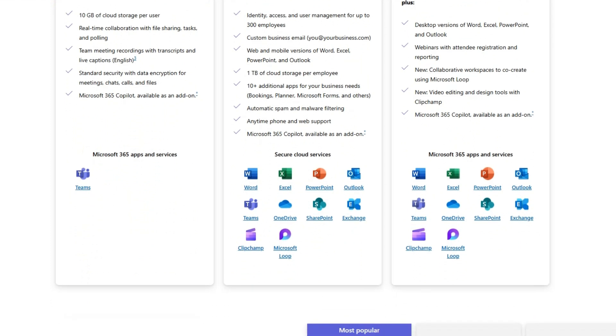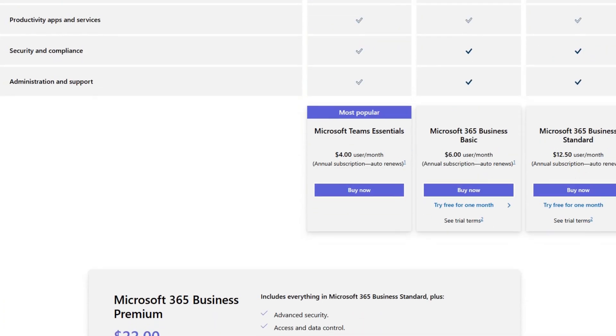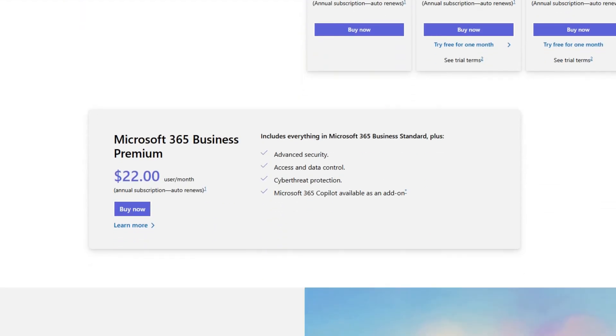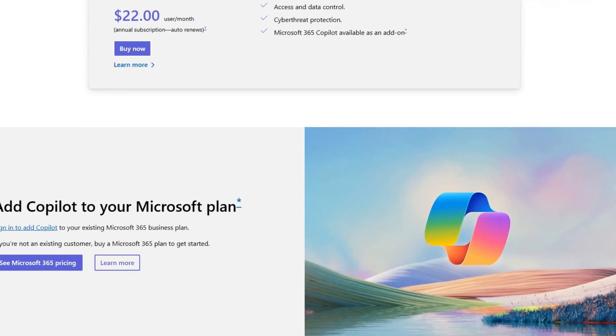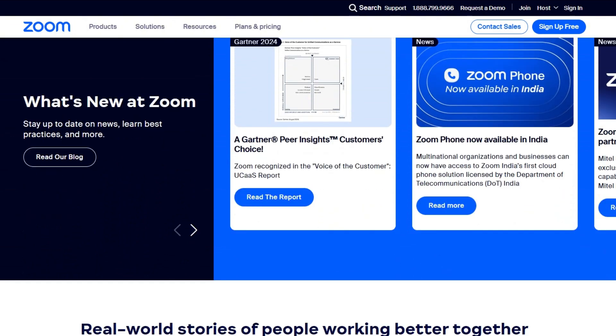Across the board though, it's only 300 participants for calling and video. Microsoft 365 Business Premium is $264 a year but really just seems like a security update. In conclusion, all of these are deeply rooted in their respective environments. However, I think Zoom stands out for its unique ability to integrate with all of those workspaces.